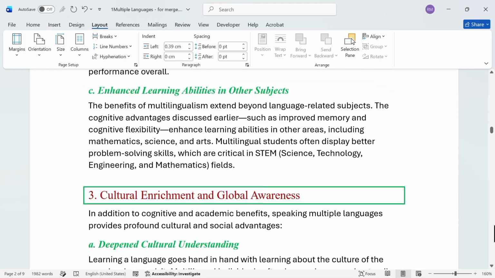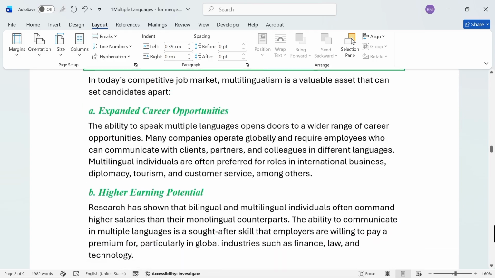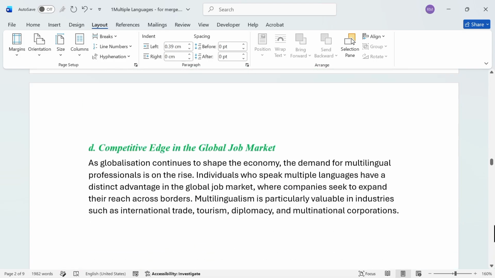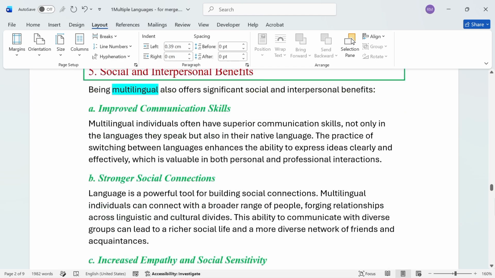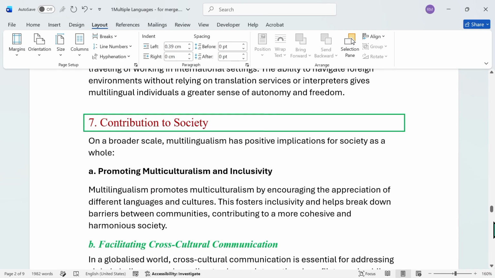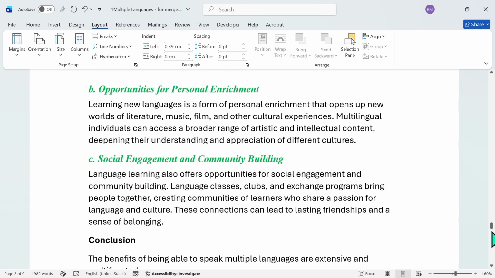we have another subheading which is not included in our table of contents, maybe because after editing our final draft, we have now come to the conclusion, and we want to make sure that the conclusion is part of our table of contents, but it is not there as we are speaking right now.